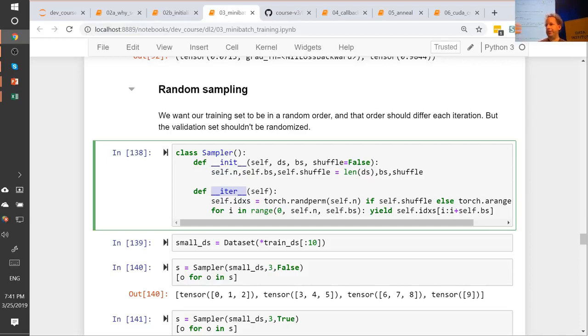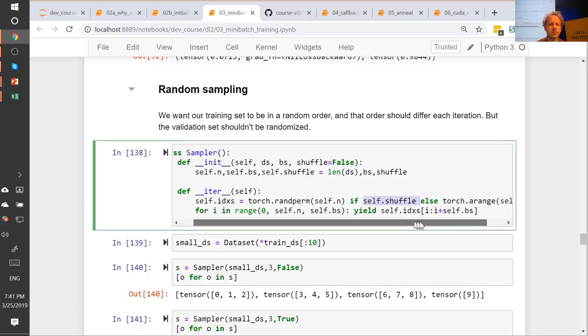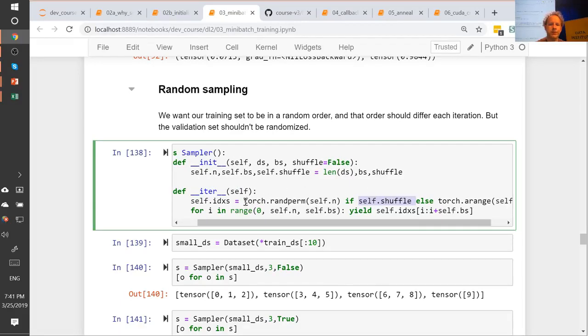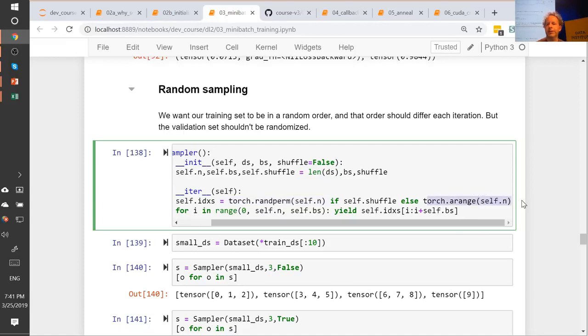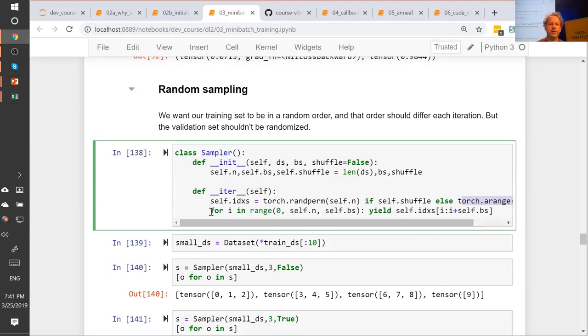So remember, this is the thing that we can call next on lots of times. And so if we are shuffling, then let's grab a random permutation of the numbers from 0 to n-1. And if we're not shuffling, then let's grab all of the integers in order from 0 to n-1. And then, this is the same we had before, go through that range and yield the indexes.